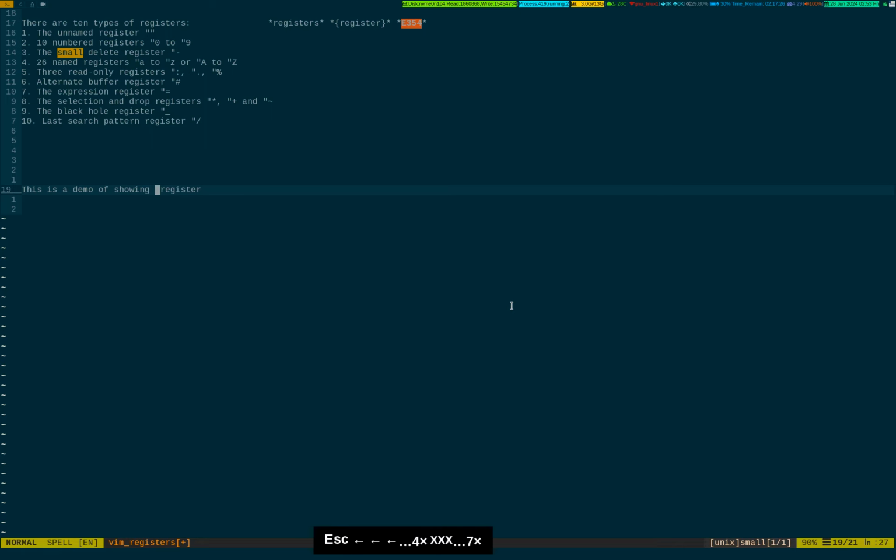So bring it back from the register, right? Likewise, you can use this. The capital letter registers are basically used if you want to add something to an already existing register. That means appending stuff.